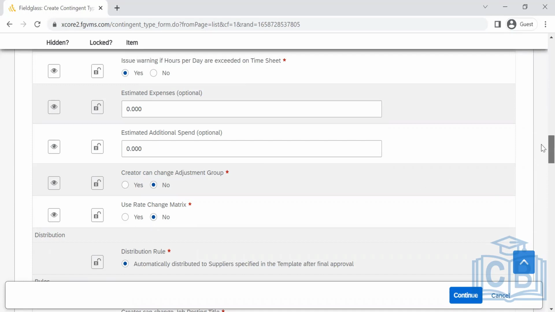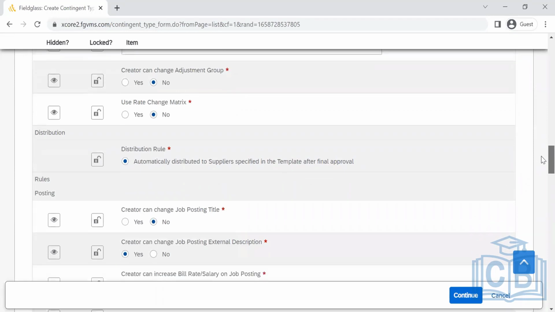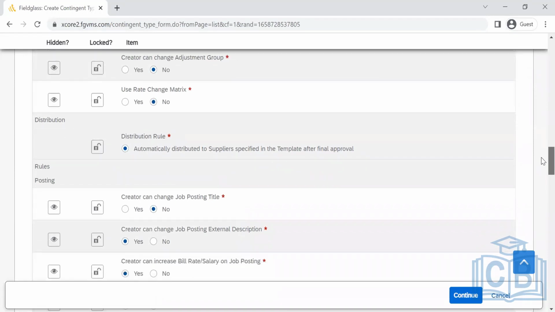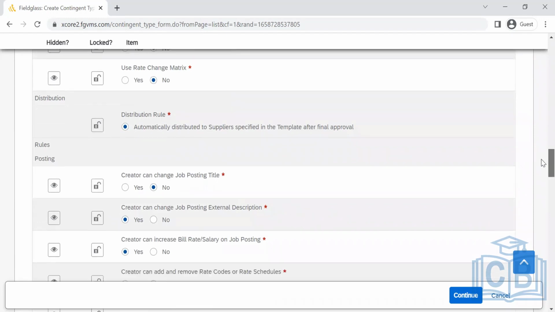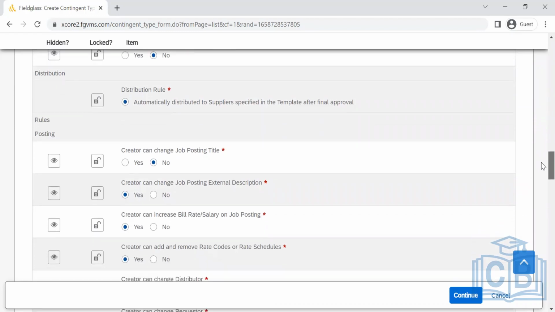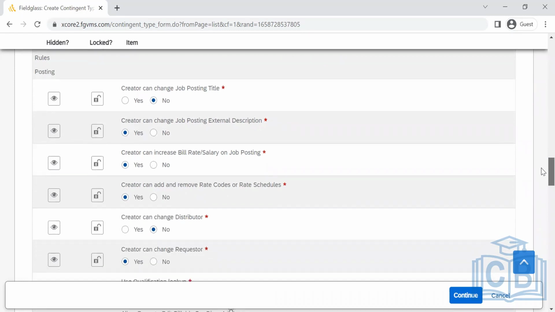It can be set at the transaction level when creating the job posting template, or say creating the job posting itself. Creator can change that adjustment group, set it to no for the internal control. Use rate change matrix, set it to no for the internal control purpose. Creator can change the job posting template.